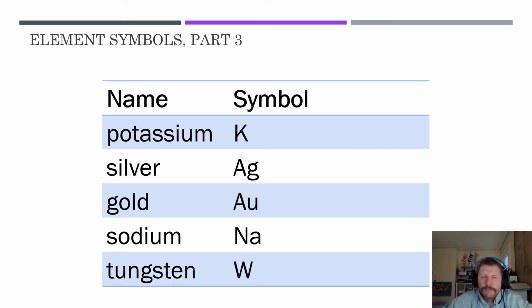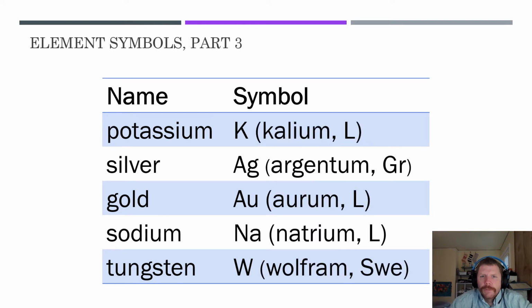Now, you have other symbols that are just seemingly out of nowhere. For instance, potassium, okay? Silver, Ag, gold, Au, sodium, Na, tungsten is W? There's not even a W in there. And if you look at sodium, gold, silver, potassium, none of these letters are found anywhere in these names. But in order to appreciate that, you have to think back to the fact that not every element was discovered by people who speak the English language exclusively. And so if you look back at some of these, I believe that they're Greek or Latin.